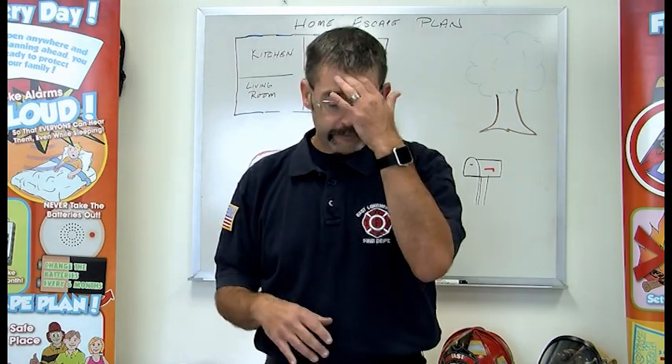The alarm goes off, everybody stands up, they line up at a door, they go outside to somewhere safe as a group, and then when the fire department says it's safe to go back in, you go back in. Well, the home escape plan is not anything different. Something goes off — a smoke alarm — you go somewhere to get out safely, and then you wait until the fire department says it's safe to come back in. So all you're really doing is making a fire drill for someplace you spend most of your time.